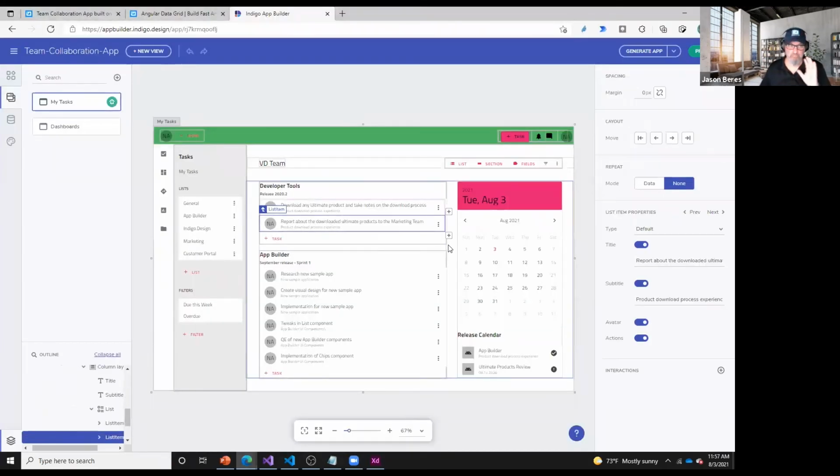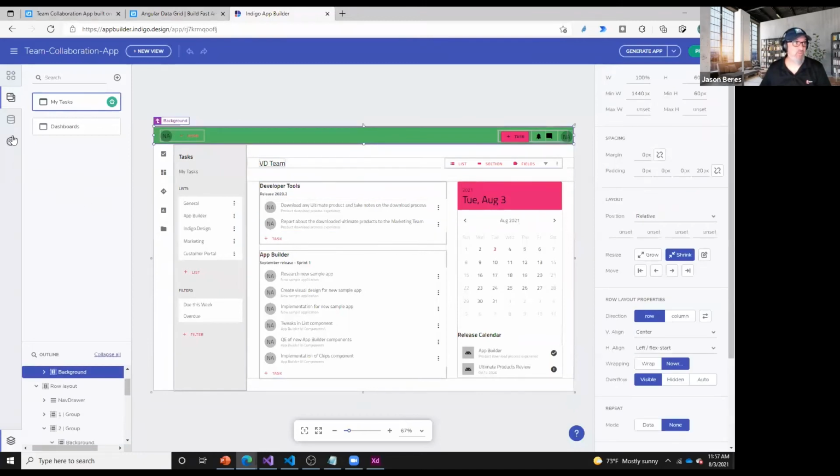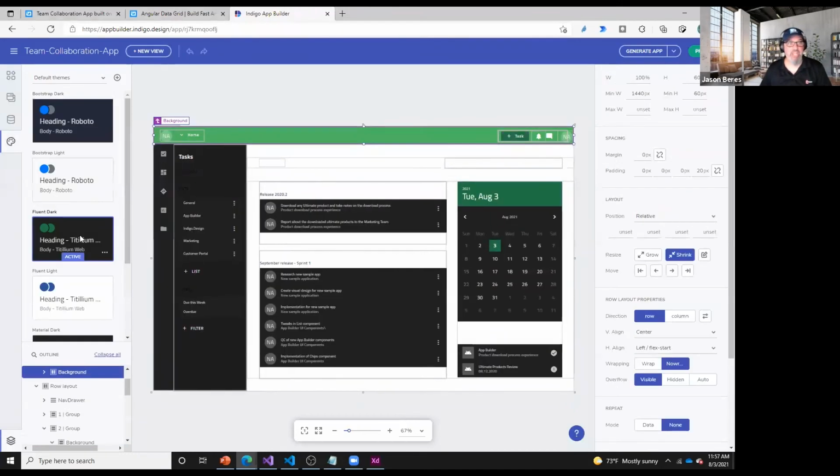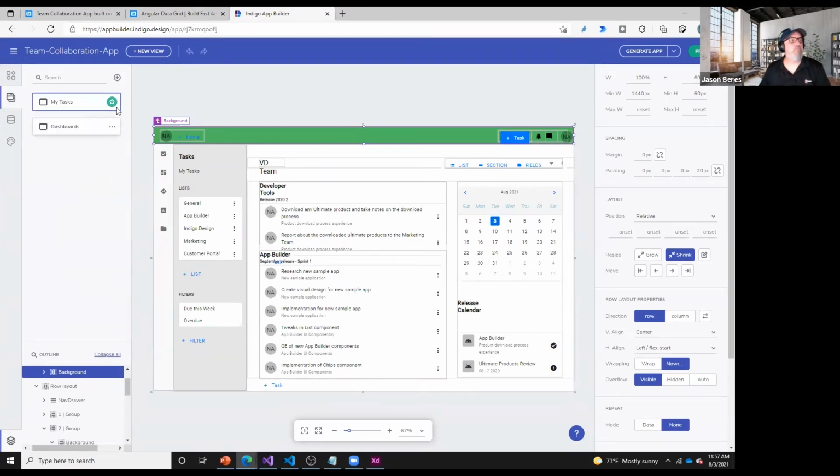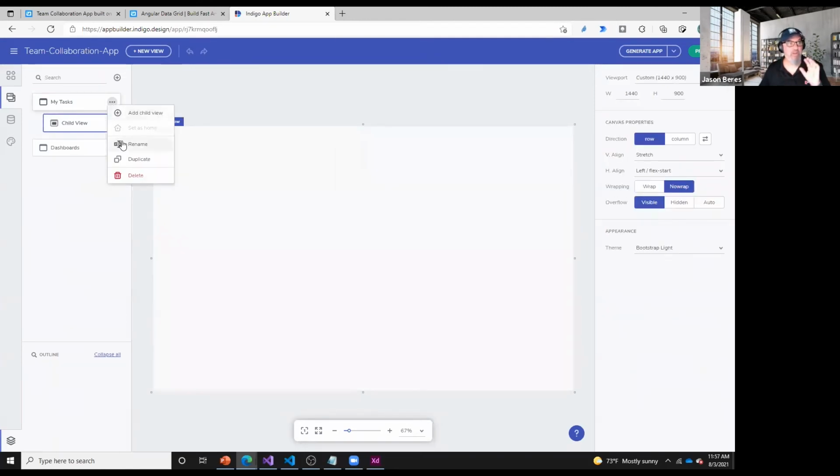Now, to really make this work, and actually what's cool here is, let's say I want to just change my font. You can see that some stuff will have to get modified a little bit. We're still trying to perfect all of the aspects of the theming and all that, but I can go ahead now and get started. So what I can do here is I'm going to go ahead and add two child views, because I want to start treating this like an app.